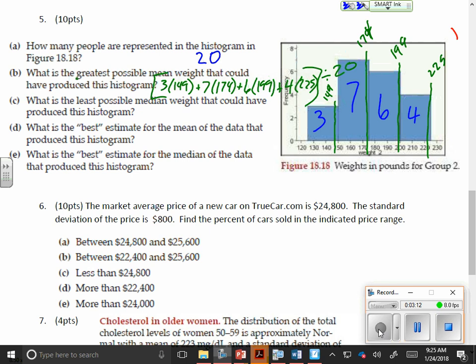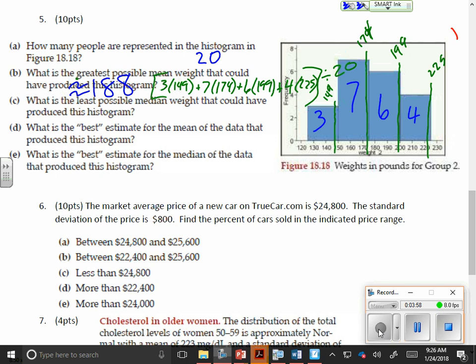If all of these were not just 149, but what if they were 150? What if they're at the very edge, 175 and 200 and 225? Yeah, I put 225, not 224. But it's possible that you could go a little bit higher than that, because we're not quite to the very edge of that interval. But somewhere around 187.75, so around 188 would be about the biggest average. But that's average. So then in the next problem, it says the least possible median.